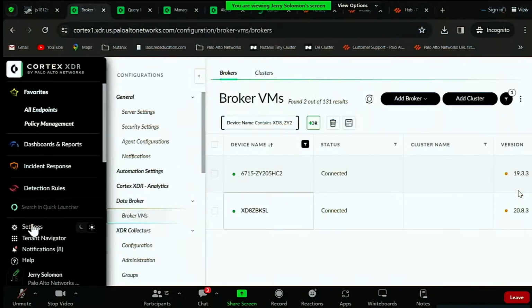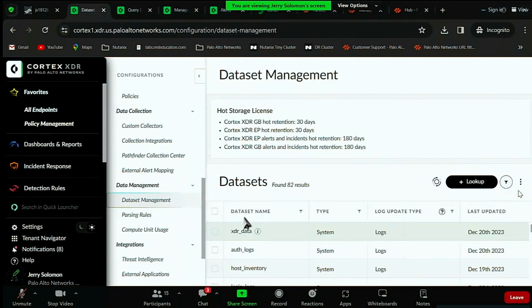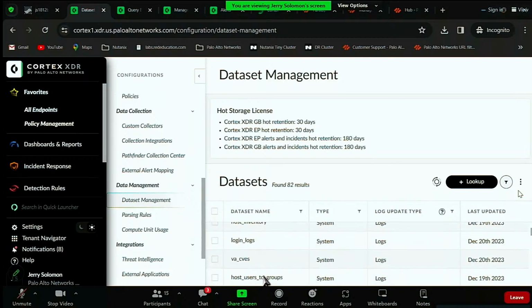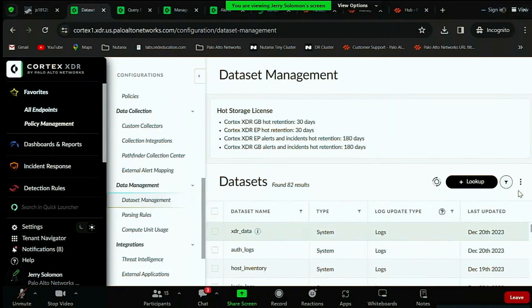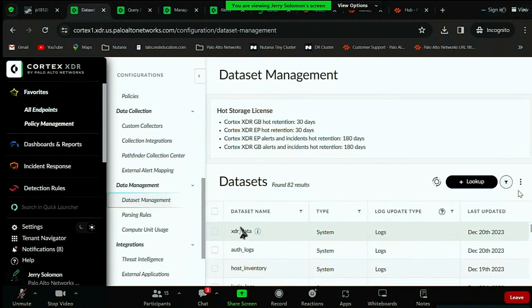And by the way, I'll jump to this a bit early, but in our Cortex settings, we also have our data set management down here. And I can see with my data sets, we'll talk more about these data sets when you do the 262 class, but the data set that my agents send their logs and alerts to is called xdr_data. Other log sources send to different data sets, external sources, a third-party firewall or Okta. So we have different data sets in the Cortex Data Lake.